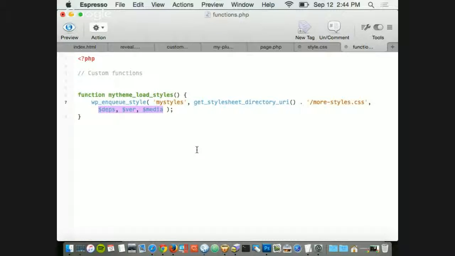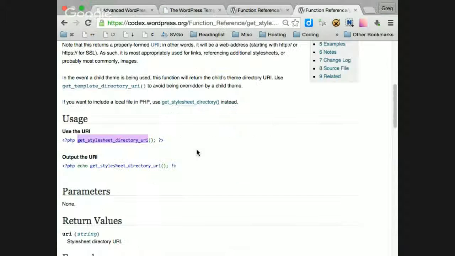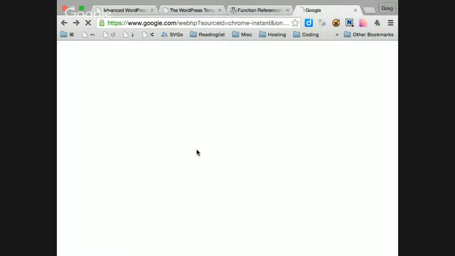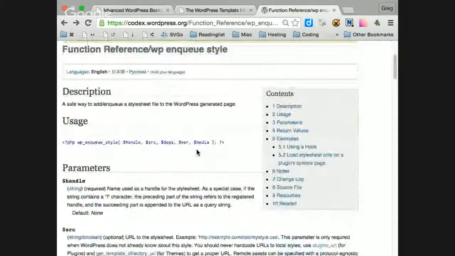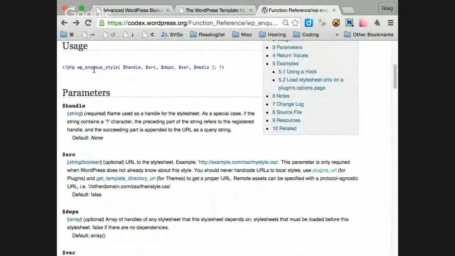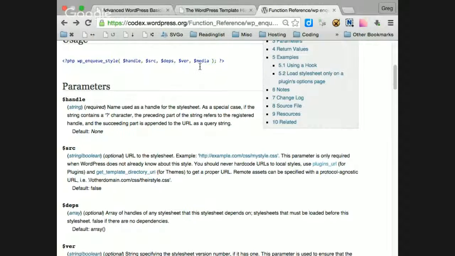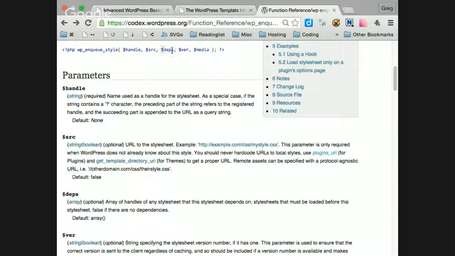Dependencies, version, media. If we look back at the Codex for WP enqueue style, it has this, let's see, so usage, function name. Everything that's inside the parentheses are called parameters or arguments. Those will be used interchangeably when you look at documentation for programming. So handle, source, deps, dependencies.